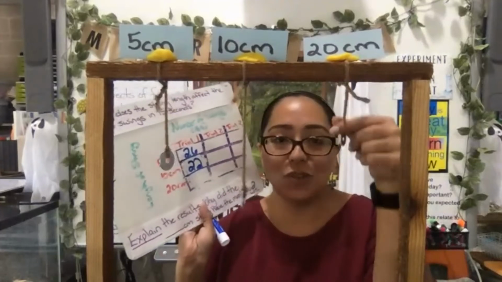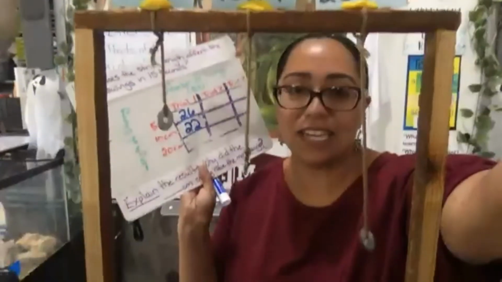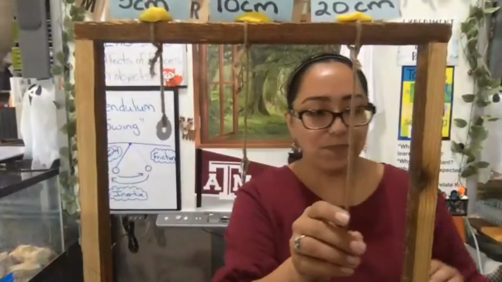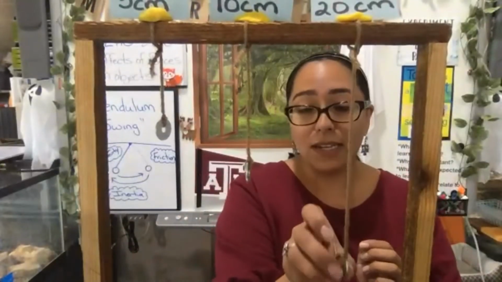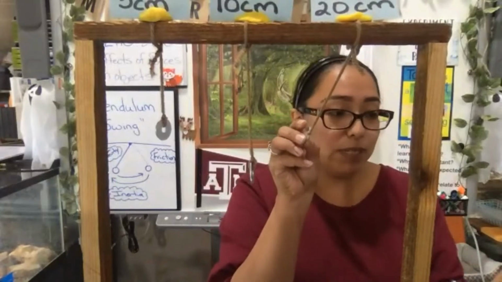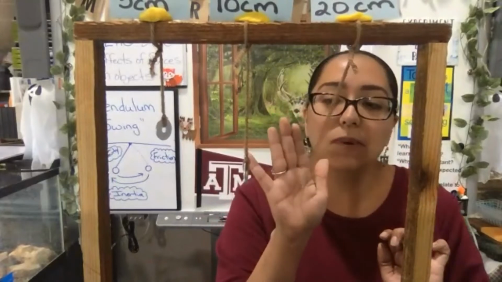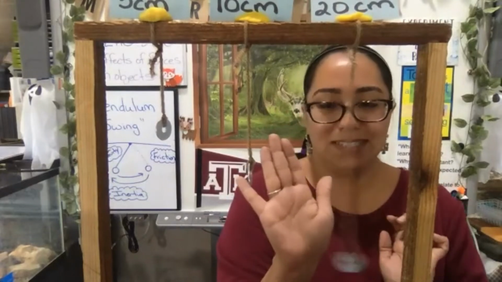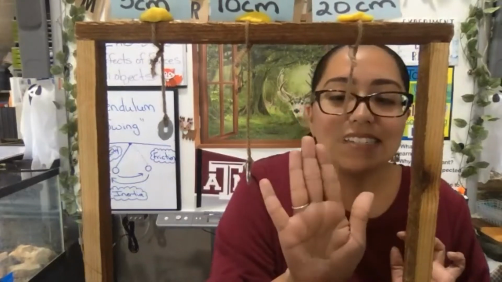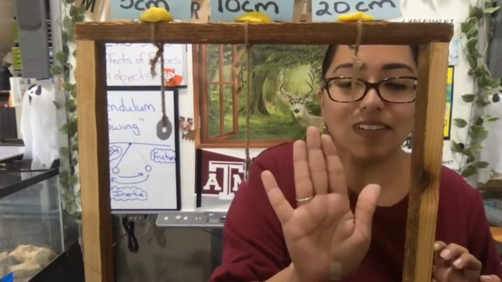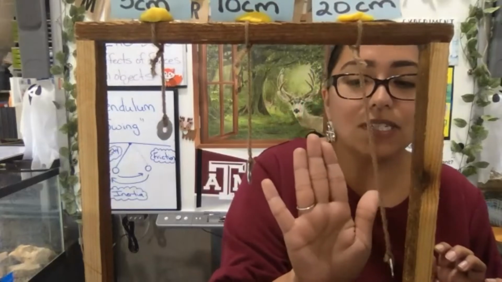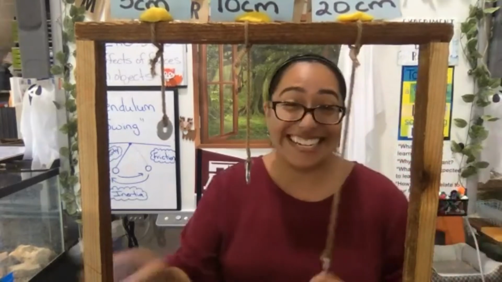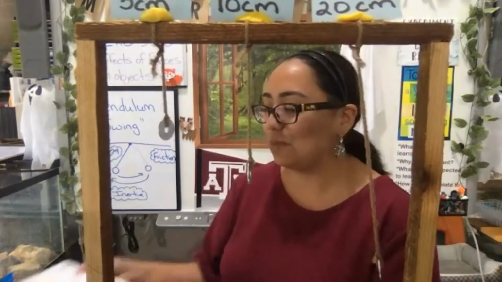Now make your guess. How many swings do you think the long string will have in the 15 seconds? Hopefully you guys are starting to notice a pattern. So make your guess. Again, I'm pulling. I'm applying my force. I'm pulling it. Gravity is going to do its thing. 1, 2, 3, 4, 5, 6, 7, 8, 9, 10, 11, 12, 13, 14, 15, 16, 17. There's our timer, 17. It did hit the side, but that shouldn't affect it too much.